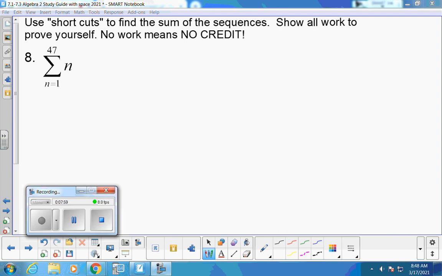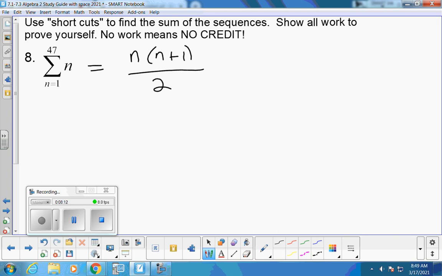All right, people in the room, number 8, do you think it's shortcut 1? You're looking at the formula itself. Is the formula looking right? No. Do you think it's shortcut 2? Yep, so this is shortcut 2. I'll write the formula down so the kids at home can see it. N times n plus 1 over 2 is the shortcut we have determined we can use. Where n is the number of terms in the sequence. So what is n for number 8? Jake? 47. Yep, good. So it ends up being 47 times 48 over 2. So go ahead and type that in, see what you get. Did you get 1128?